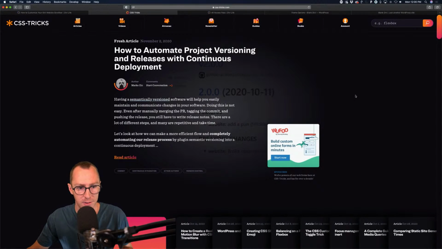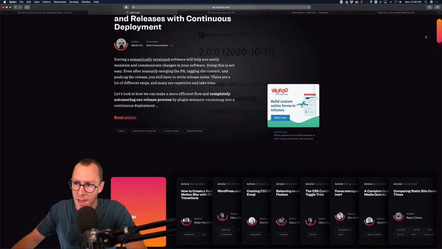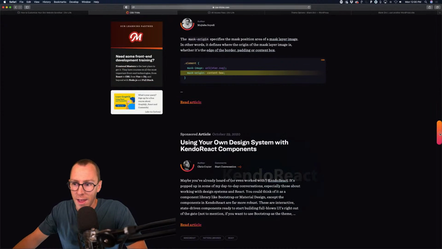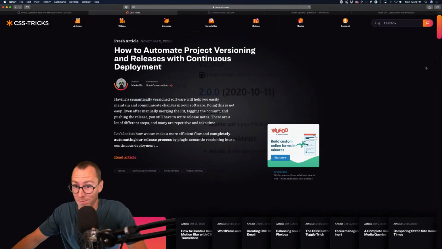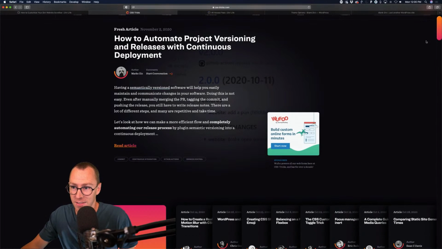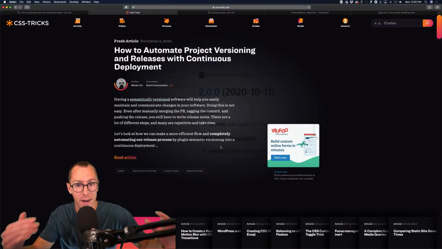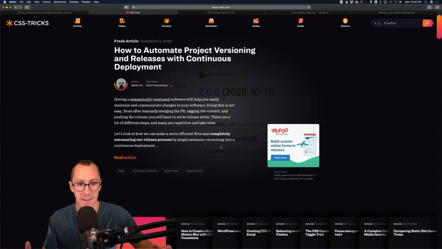So this is CSS Tricks, a really great website with a lot of great content for learning advanced CSS as well as basic stuff too. You can see they have a really bold, beautiful, colorful scroll bar. You can't miss it, and it matches the button gradients that they already have on their site. The gradient is part of their branding that is used throughout the site. It's part of the visual identity of their company, and they've added it to the scroll bar as well.